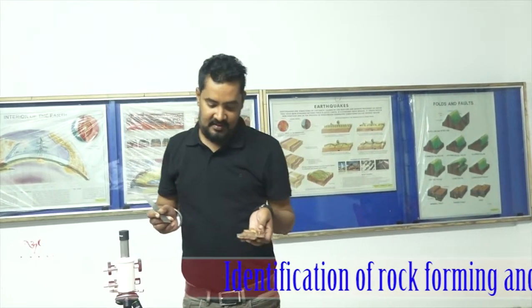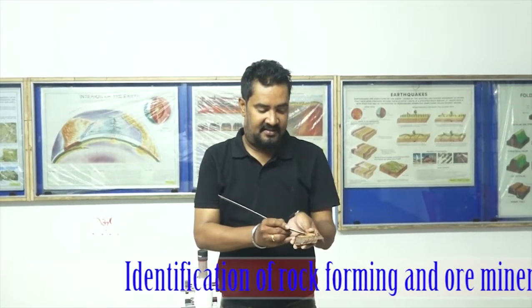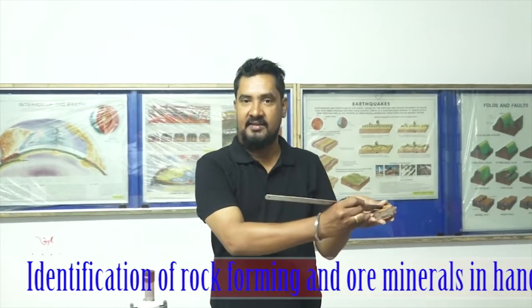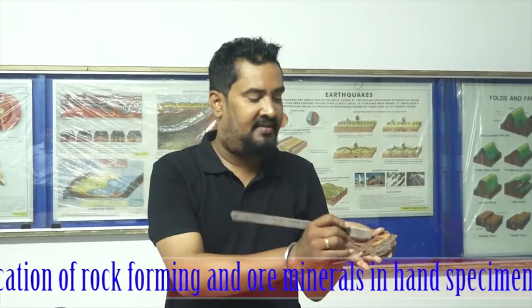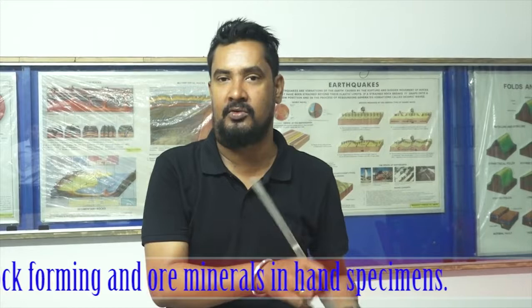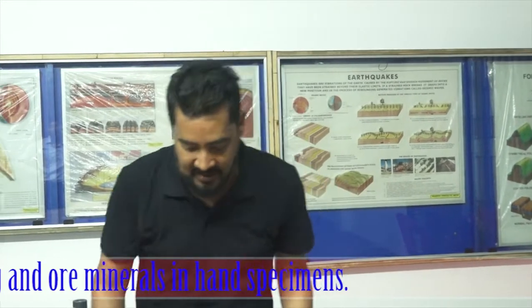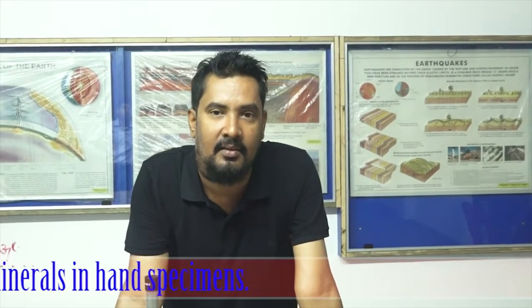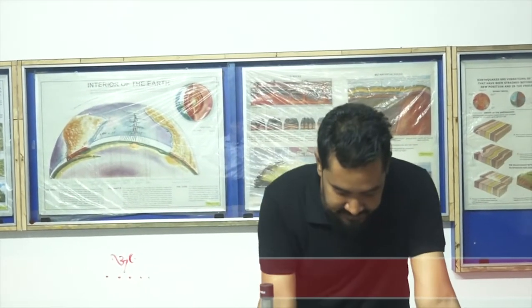Suppose this is a mineral. We can scratch it with a knife, so its hardness varies from 5.0 to 5.5. And we can scratch some minerals with a glass plate and its hardness is about 6.0 to 6.5. And we can scratch it with a steel plate and its hardness varies from 7.0 to 7.5. That is hardness.